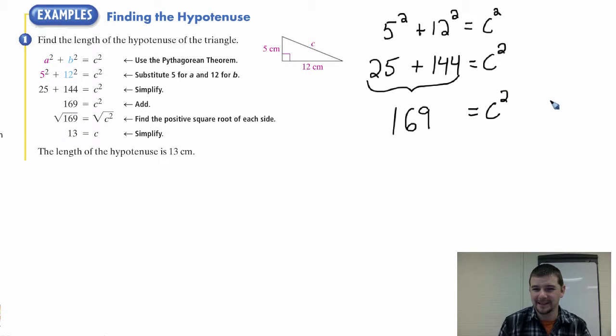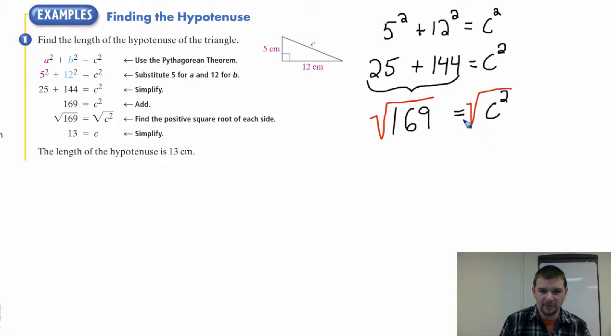You should recognize 169 as being a perfect square. That should also be on your list of perfect squares. Therefore, when it comes time to apply the inverse operation of squaring, which is our very next step, to both sides, you can begin to see already that that answer is going to work out nicely for us. I'm going to move this equal sign a bit to leave more room for the inverse operation of square root. And in algebra, what we do to one side of the equation, we must also do to the other to maintain the balance of the equation, the truth of the equation.